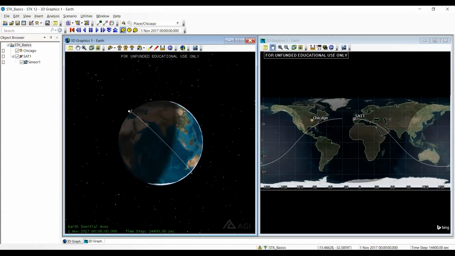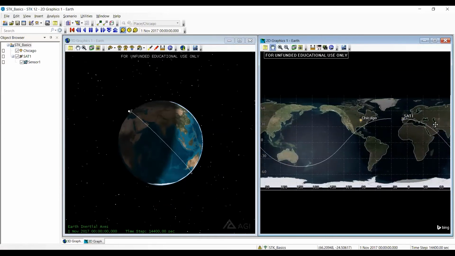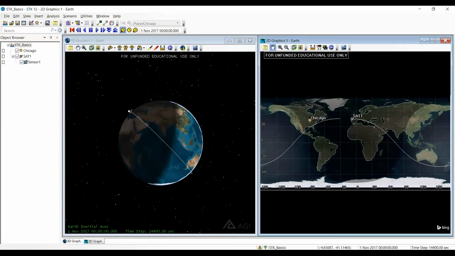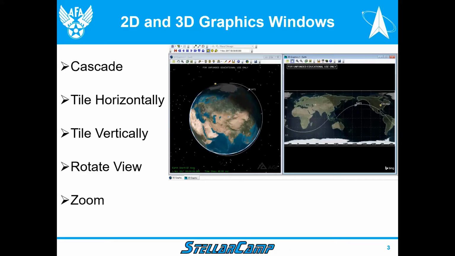Now, on the right side, on the ground track map, if you hold the left button down, the only thing we can do is go left and right. We can't go up and down. But that allows us to move around in case you want to get something in the center. And the next thing we're going to talk about is doing a zoom. So how do we get inside there?